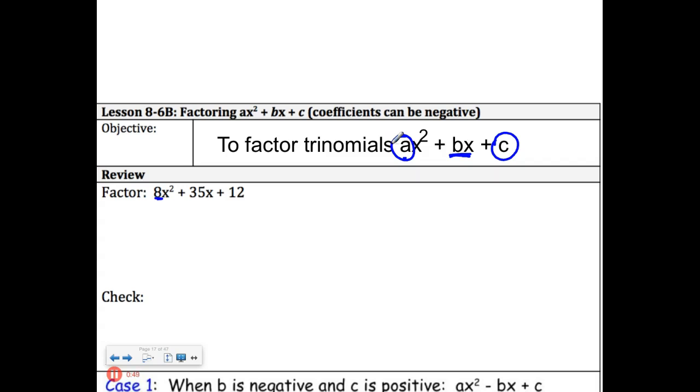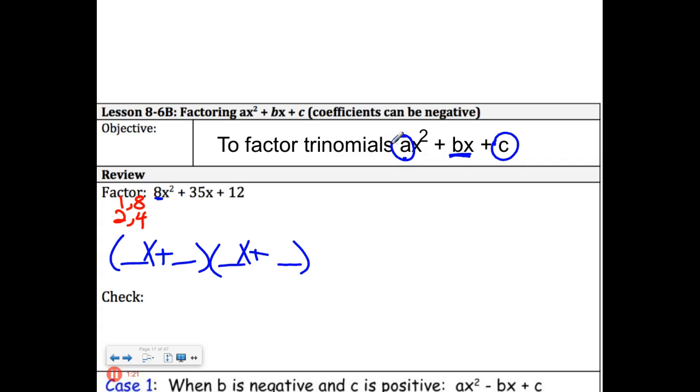And yesterday was kind of our nice easy day, because if we look at our signs, I see that I have this plus plus, so that tells us we're really going to have our plus here and our plus here. And reminder, all we're really asking ourselves is what are the numbers we have to fill in here. We remember that the only way to get to x squared is by taking x times x. So really we're filling in this. And this is what made yesterday difficult. I have to look at all the ways to multiply to 8. So for 8, I've got 1 and 8, and I've got 2 and 4.